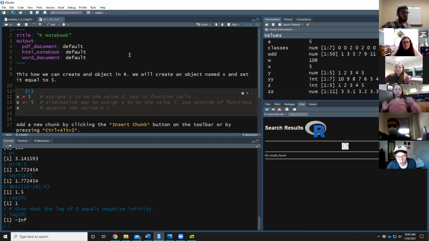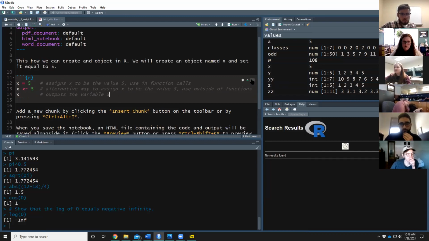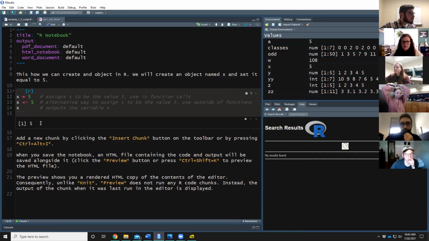All right. So now I want to show you a couple of the nice features of an R notebook before we actually compile it again. So first of all, whenever we are in a code chunk, you'll notice how R makes the background a slightly different color. So we know we're working in a code chunk. And you're going to see some buttons over here on the side. What we can do is we can actually run these individual chunks. So if you click on this one, it will run this whole chunk. And notice it is going to show me below the output that would normally appear in the console.